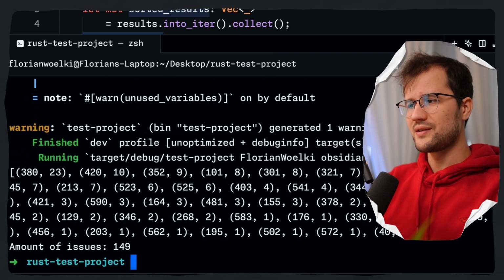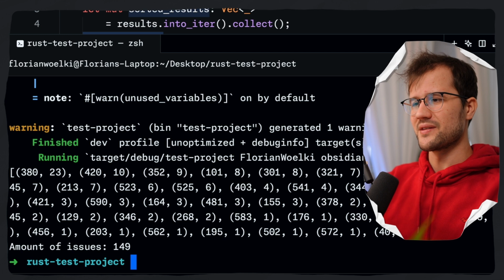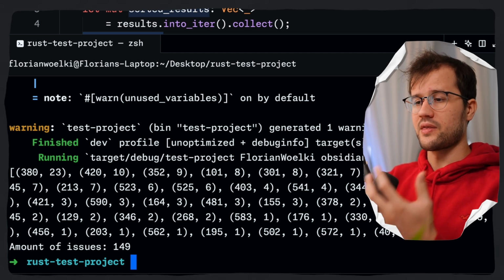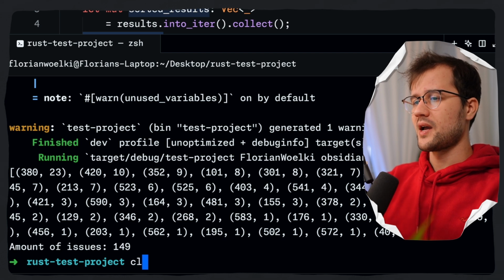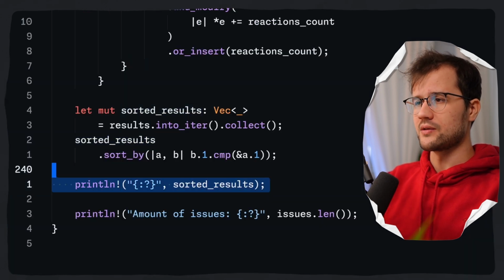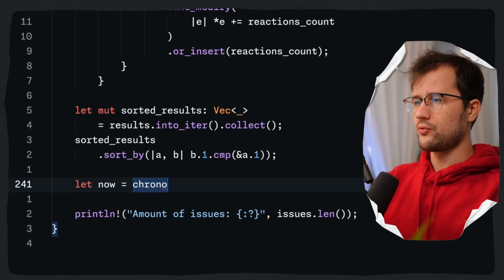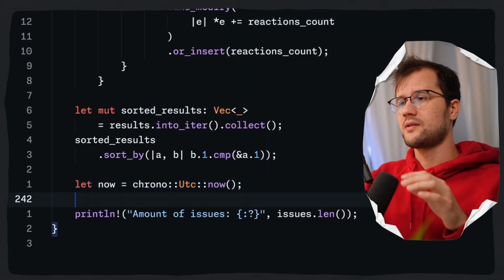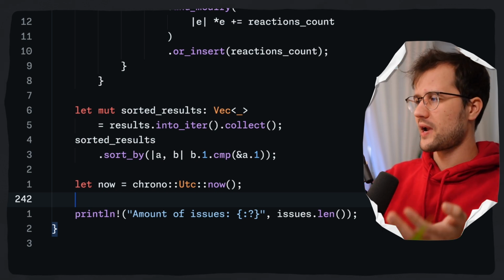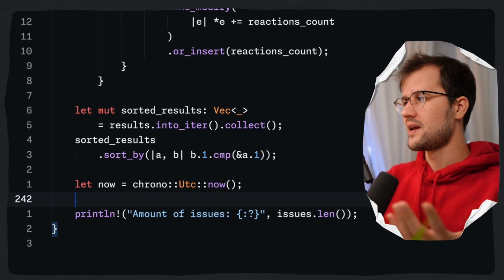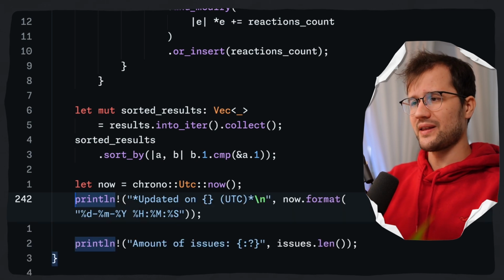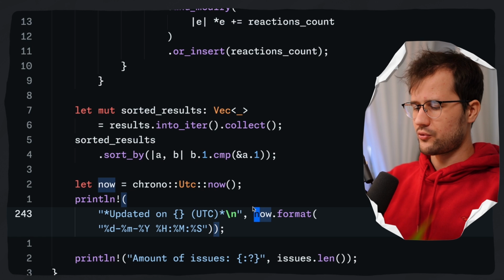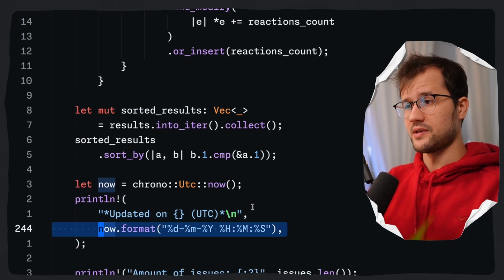We do get in sorted order, or in descending order in this case, the issue number, and then also the reactions count where the thumbs up emoji was applied, right? And what we can do now is just prettify these results with the limit actually. So we can make use of chrono, right? And now we kind of get the UTC date. So in the end, chrono is just a really popular crate for doing operations with dates and all sorts of time operations. And then we can just add a simple println statement here, which just prints the now date in a specific format.